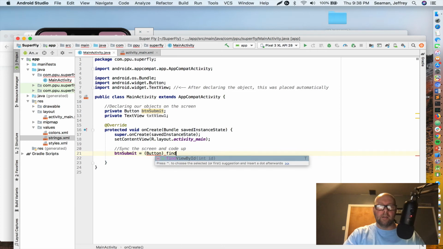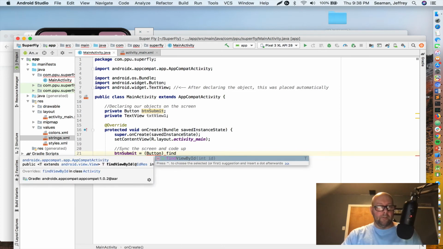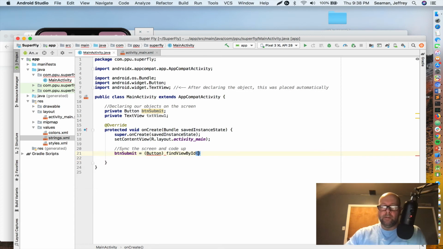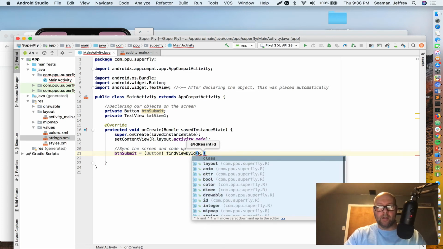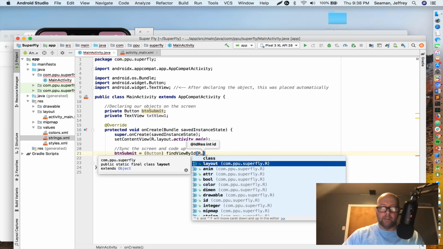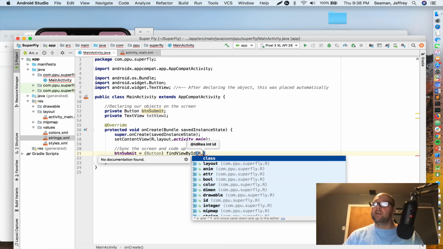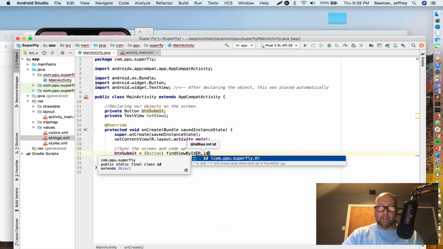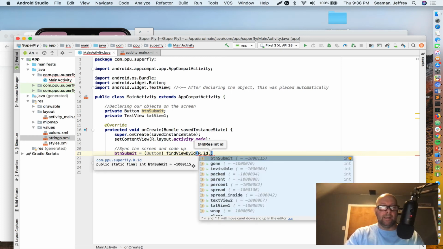Now we're going to do something called findViewById. Find view by ID is looking for that class activity, which is our main class, which is this guy right here. We're going to call that activity. So let me just do this. Find view by ID. And then we want to find the resource. R stands for resource, dot, and you see all these different options down here. We could do class, we could do animation, but in this case, we're going to do ID, dot, and then the name of the ID that we created. In this case, we called it button submit, right? Like that.